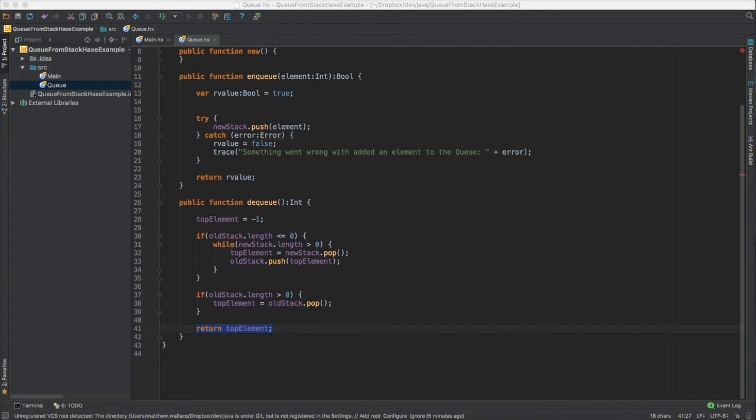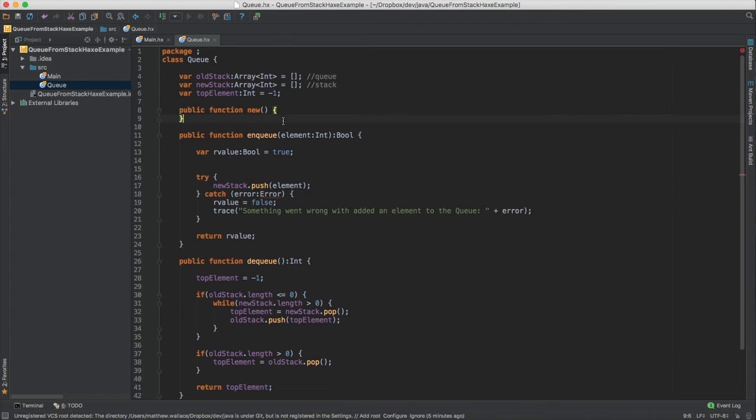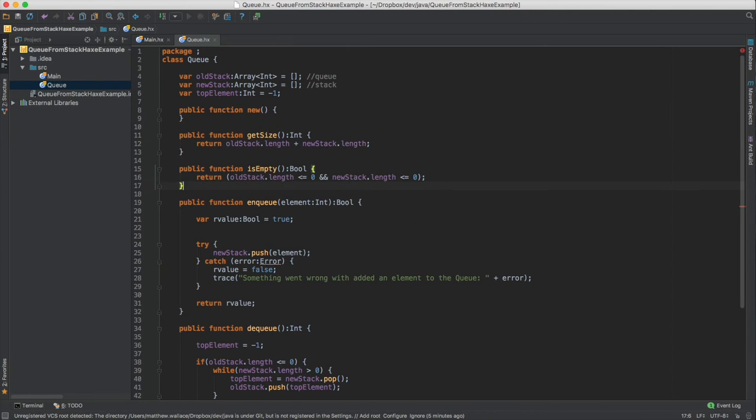So a couple of other convenience methods that I'm going to add in here, and you'll see how those get used in just a second. I'm going to add these right up here at the top. This might look a little bit different on the blog post. They might be at the bottom. It doesn't really matter. I'm just going to add them here because typically when you're doing getters, I tend to put them up at the top.